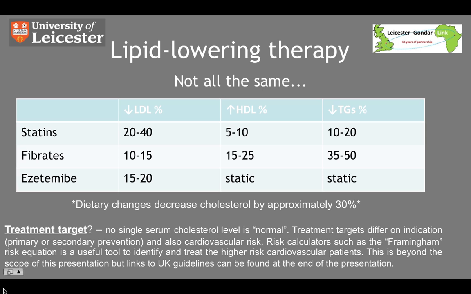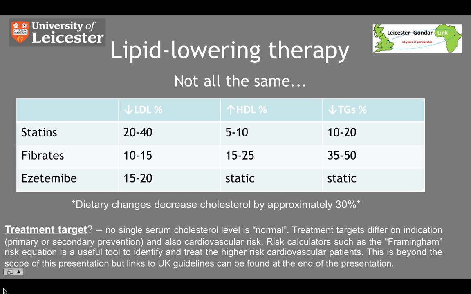There are many medications that lower cholesterol, and this table provides an idea of the impact that 3 of the more common agents have on the lipid profile. It is useful to see how we may want to target a particular lipid, for example, treating someone with hypertriglyceridemia with a fibrate and not a statin.